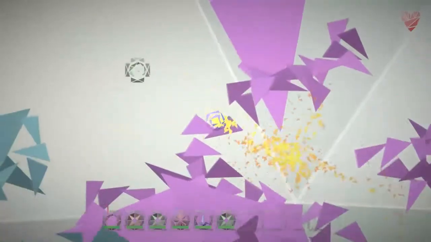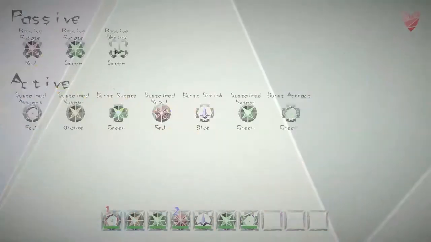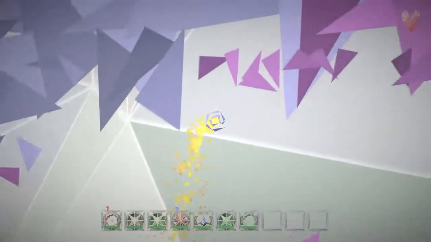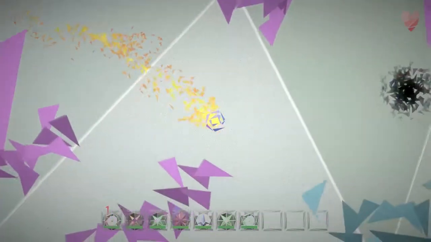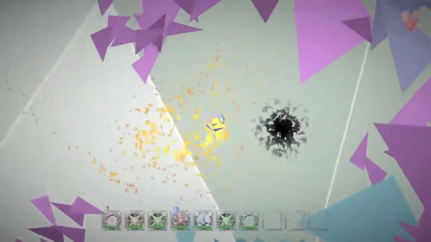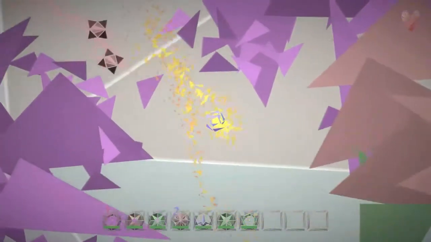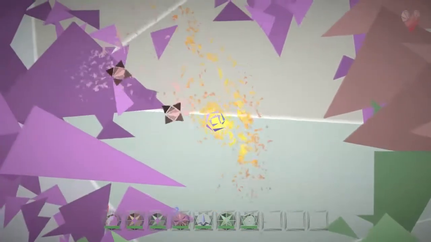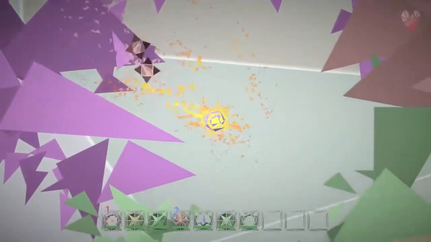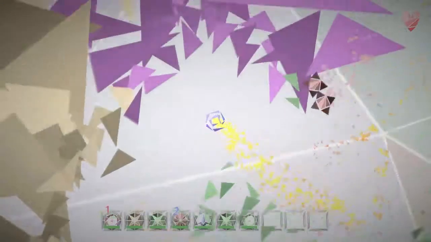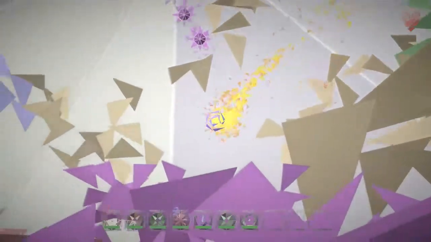So I'm going to grab this guy, which is a Beam Burst Attract. It's not particularly useful, but you can use Attract pickups to, again, fling walls at enemies if you can position them correctly. So I'm going to skip those guys, I think. Go around this way. There's a couple of purple mines, which I think I should be able to outrun.